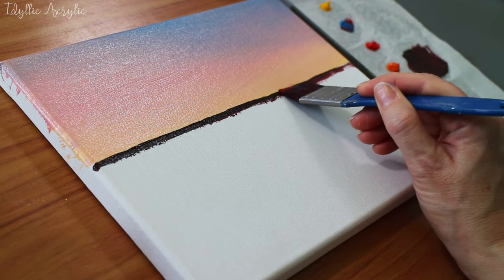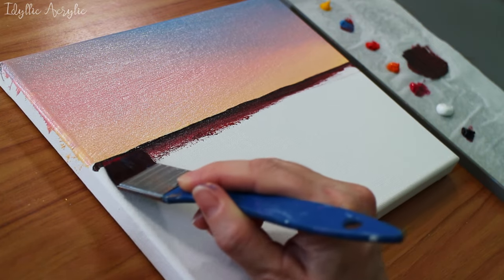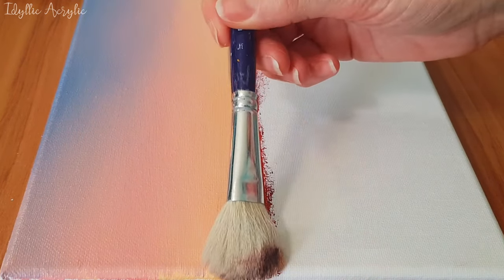If it's easier for you, you can definitely block off the horizon line with masking tape again to get a nice straight edge. I haven't because I wanted it to be nice and soft, and I'm going to blend it with a mop brush just to soften it and blur it a little.